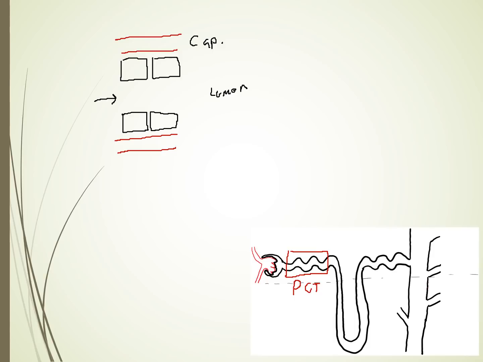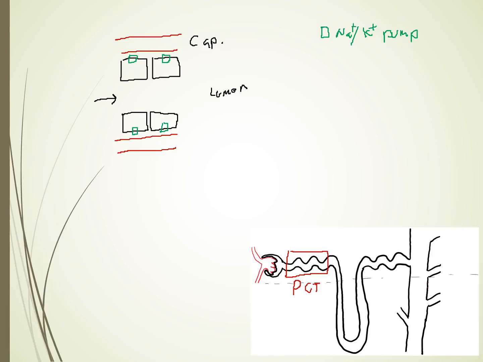In order for sodium to be taken in by these cells that line the proximal convoluted tubule, there needs to be a gradient. So I'm going to draw a little green box over here on what we call the basal side of the cell, which is facing the peritubular capillaries. That little green box represents the sodium-potassium pump. A little positive there too. So that's the sodium-potassium pump.